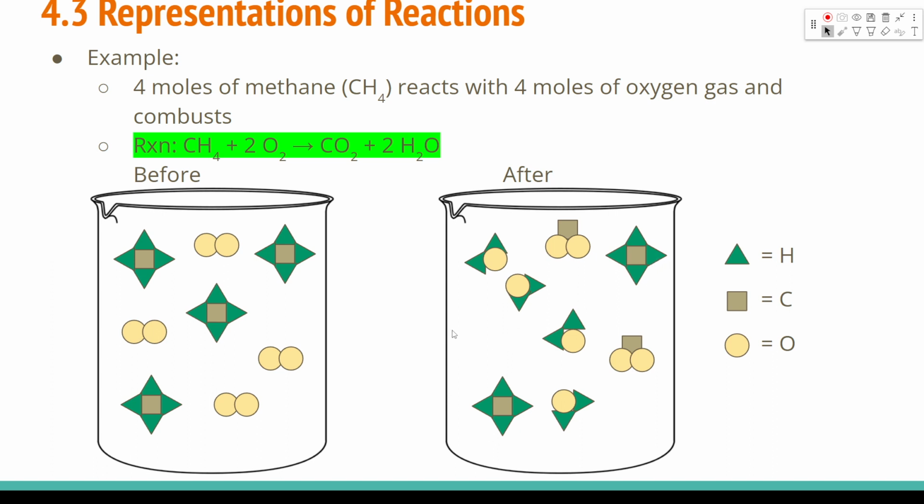So you should be able to draw these. You can use different shapes if you want to. You can't use color on the AP test because there is no coloring allowed, no highlighters or anything. So just use different shapes if you need to. Again, these are non-ionic, so you don't write charges or anything because these are all covalent compounds. Or, well, the oxygen isn't, it's just an element, but the rest are covalent compounds.